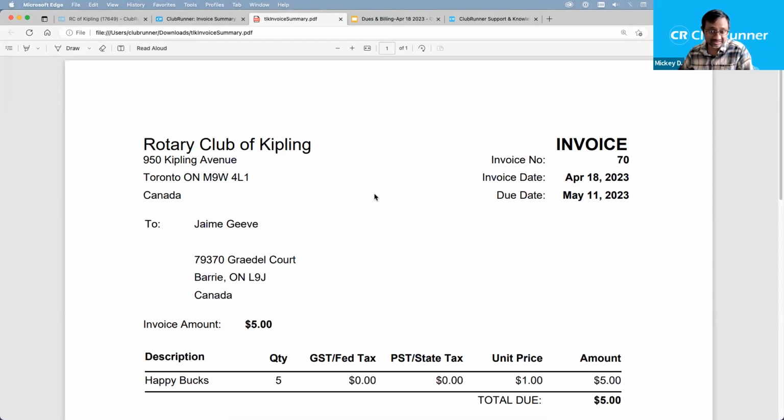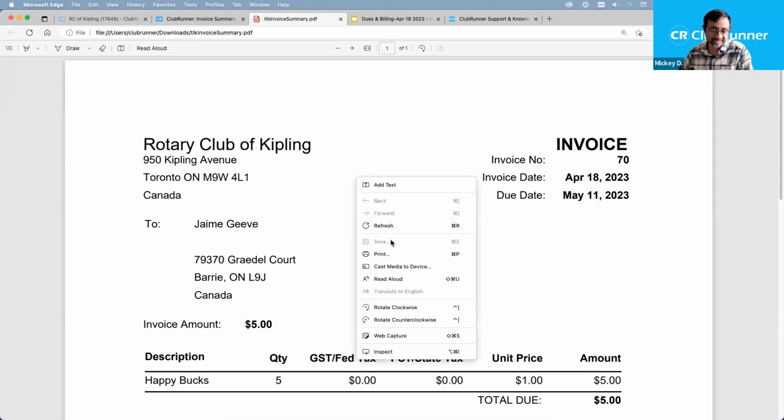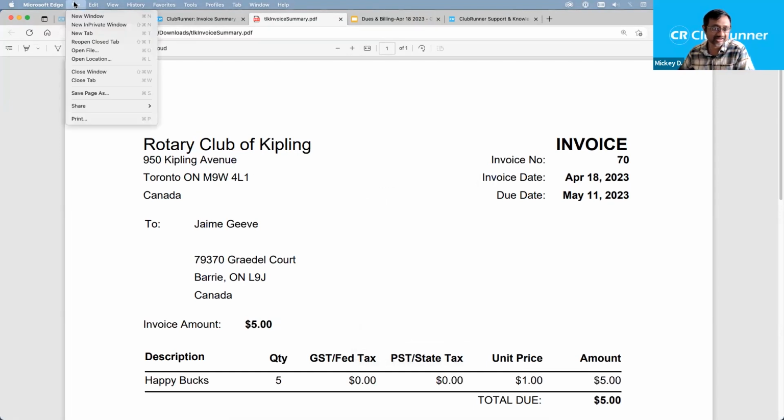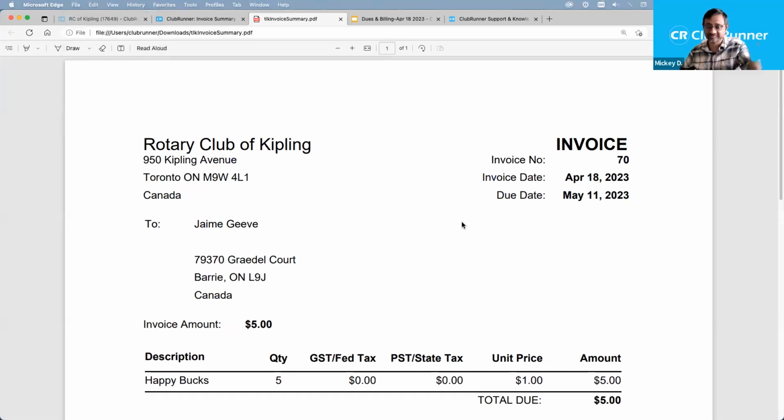All right, I can even save this invoice, right? Here, I'll just go file and save. So I can even save this PDF onto a thumb drive and maybe take it somewhere else. But this is what I mean by you can kind of customize the two options. I'm going to close this invoice for Jamie. Let's pretend that I printed the page onto my printer. I'm going to close this off.